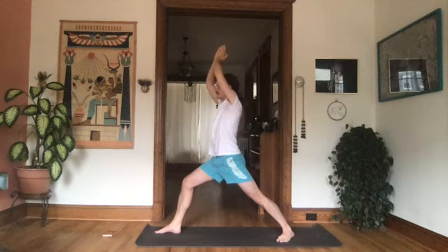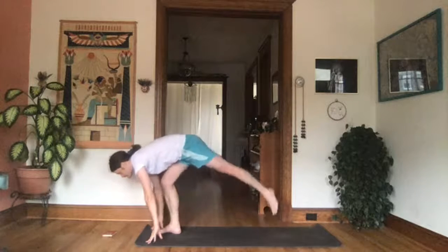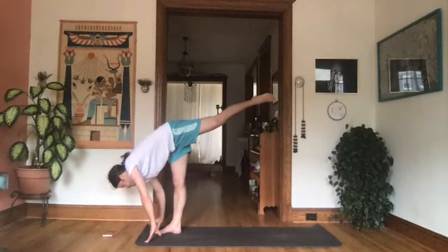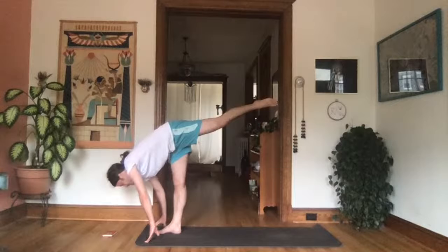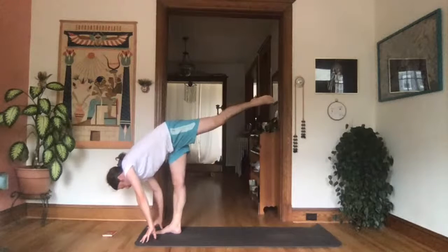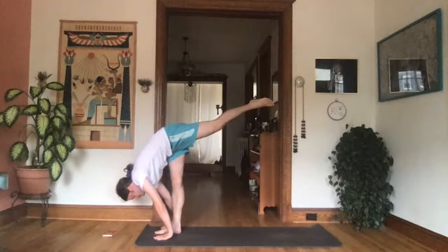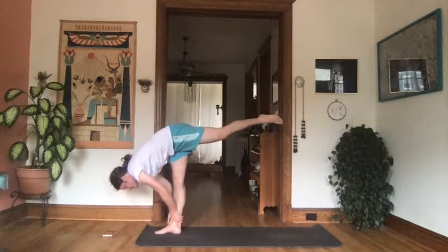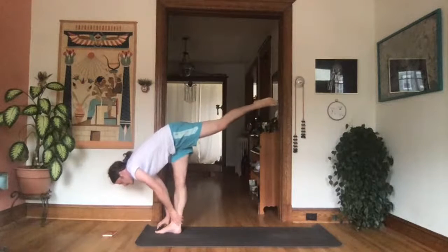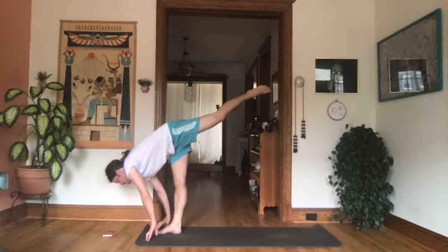And on exhale, hands to the floor as you lift that left leg up behind you, standing splits. The torso folds forward. The left leg actively reaches for the ceiling. You can walk your hands back, trying to plant them. You can catch hold of the ankle with one or both hands, but keep that back leg lifted. Reaching that heel for the ceiling.